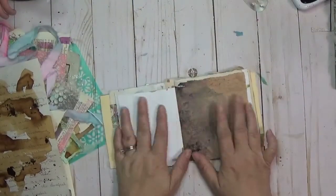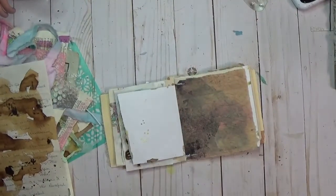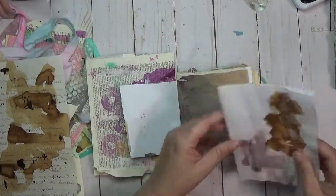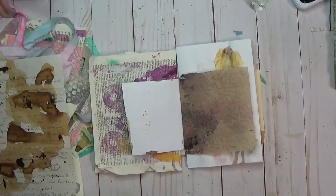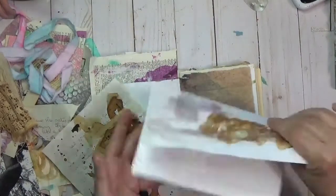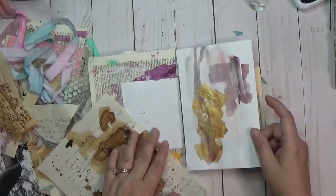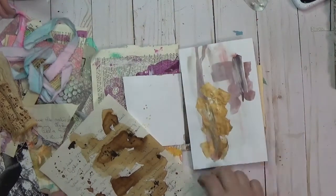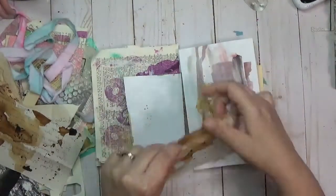Y'all, it is Crafty Hope here, and I am working in that little junk journal that I made not too long ago. It's just a little page here. I think that's actually the back of some scrapbook paper, is all I'm working on. And it's fairly thin, so I knew I wanted to collage on top of it. And the page itself, you see, is just white and boring and not interesting.